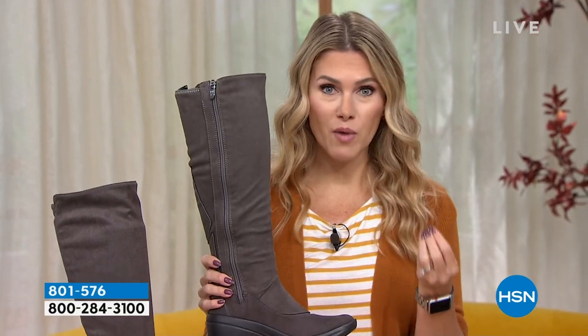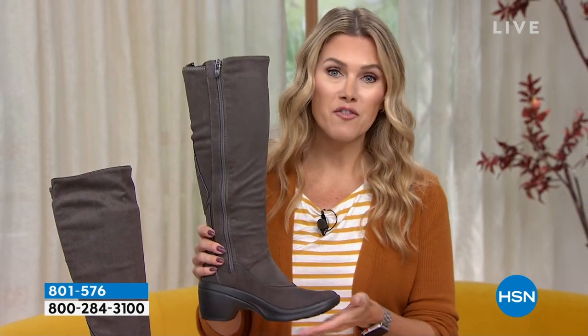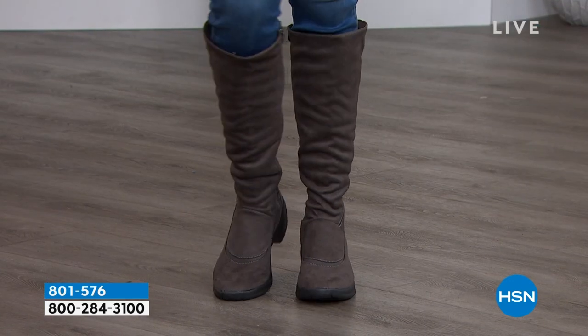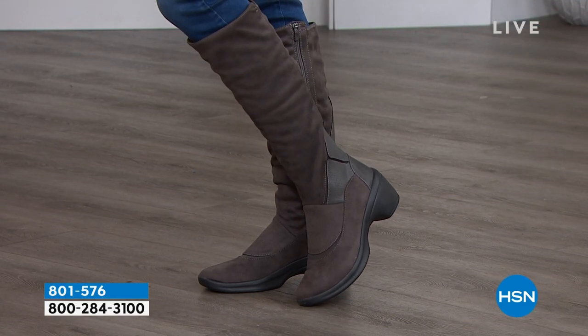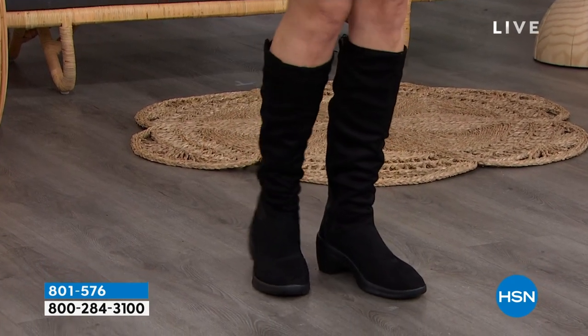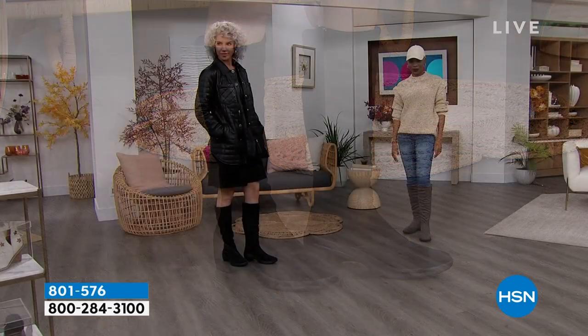We love a tall riding boot and the versatility to wear with any outfit. The Wishlist from Beezy's has everything checked off: now you can wash this boot. It's a beautiful microfiber that stretches all the way to the top of the shaft. You get a great heel height of two and a half inches, classic colors, sizes for everybody, fully inclusive, antimicrobial lining and odor control, plus incredible stretch. Pull out those skirts, leggings, and jeggings, and wear this Wishlist boot from Beezy's all season long.